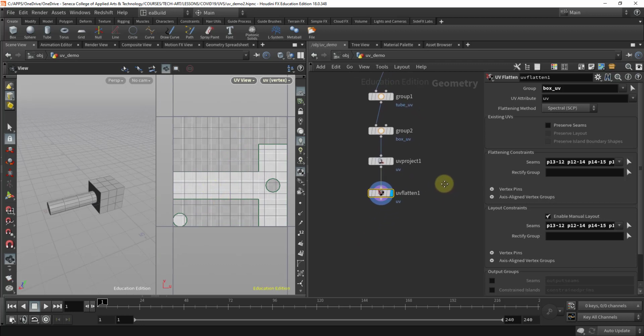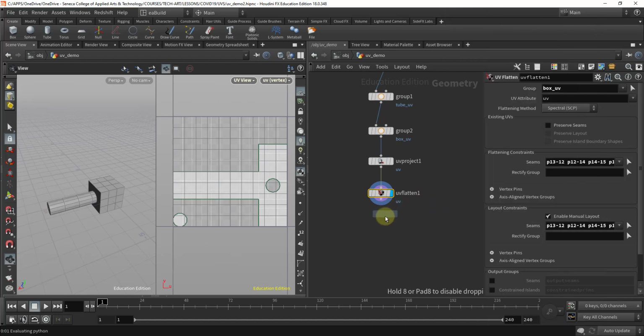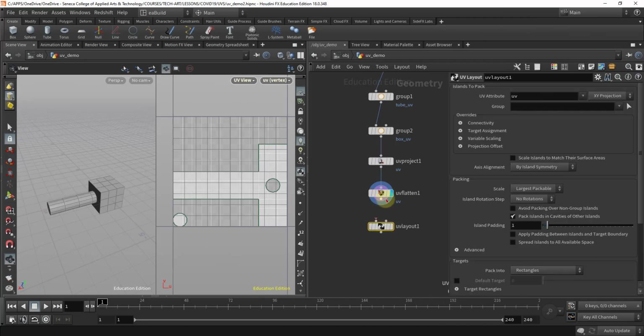So a really useful tool that you can use is called UV layout. And this is a really powerful node that will help you lay out your UVs in a really useful configuration. It has a whole bunch of cool effects, and basically what it does is almost magic. It's crazy how good this node is.